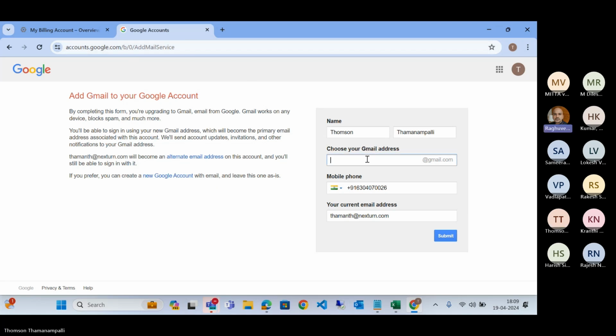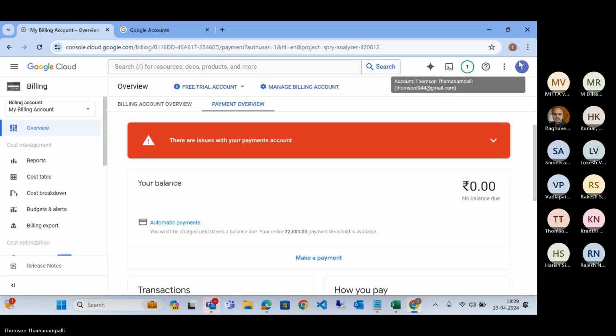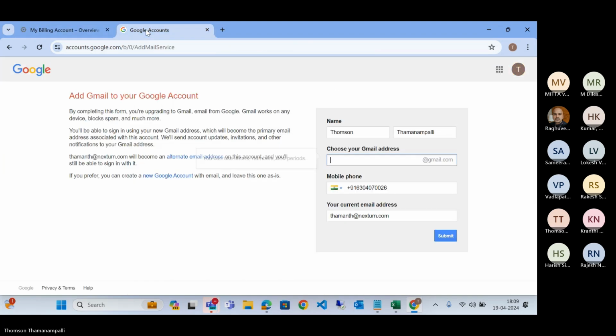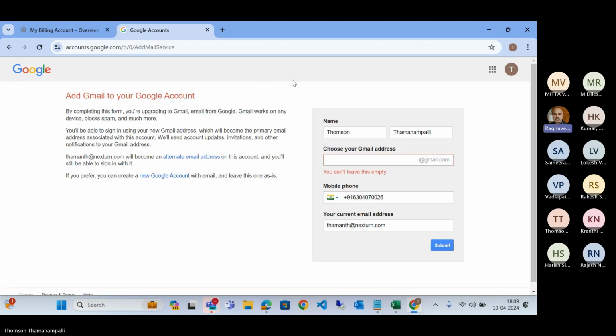With which ID did you create this account? Go back to the previous tab. Thompson D9 at nextend.com. With this email address you created it, right? So sign into this email address. Not on this tab, maybe on another tab. No, over here you are adding Gmail to your Google account. No, it is already added.